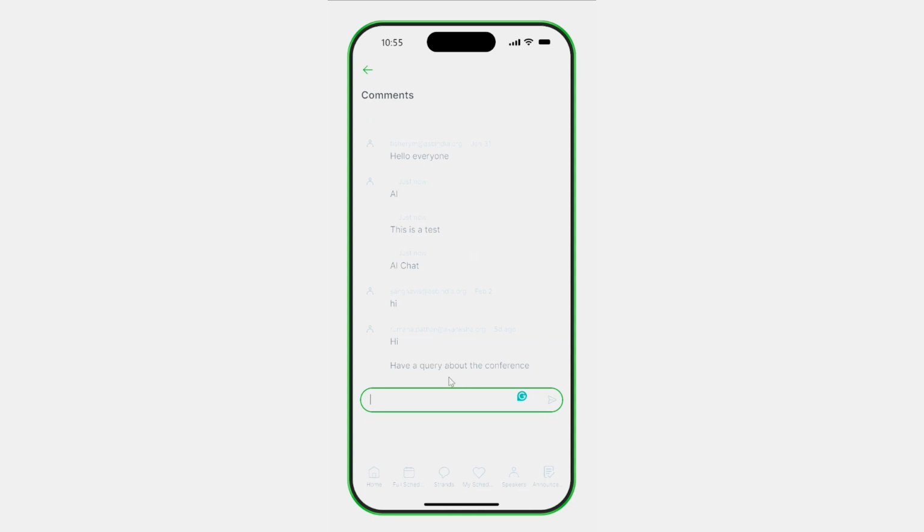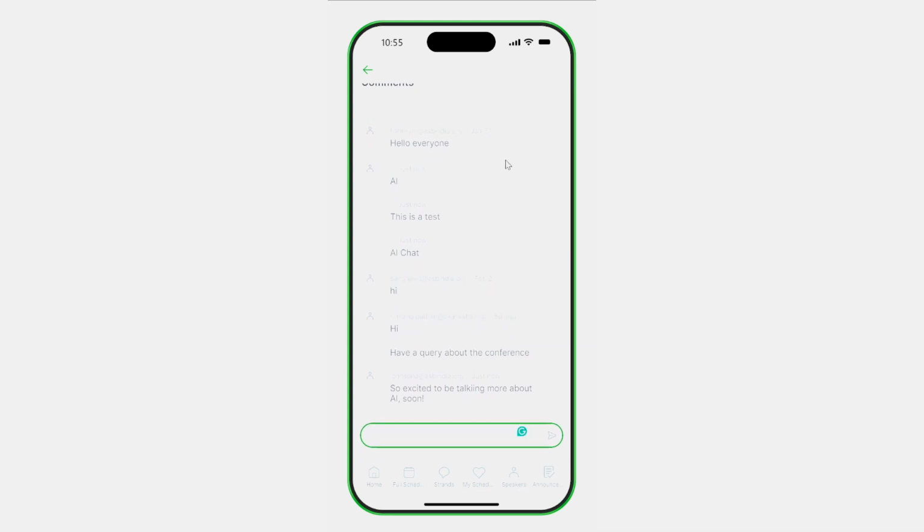Well, you can click on that. You can go in here and you can share a message with other people in the chat. We hope this is an easy way for you to connect with folks that are interested in the same conference strands that you are.